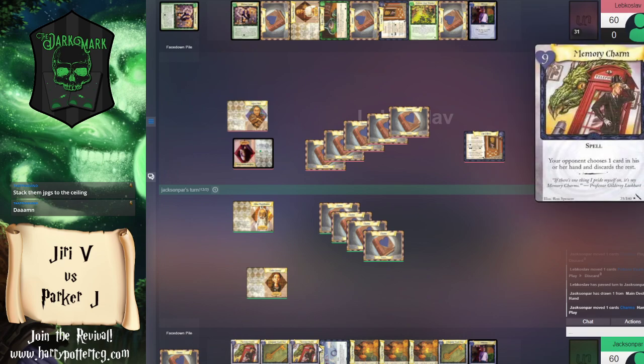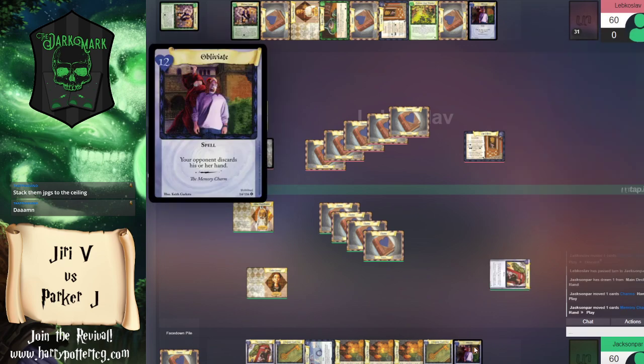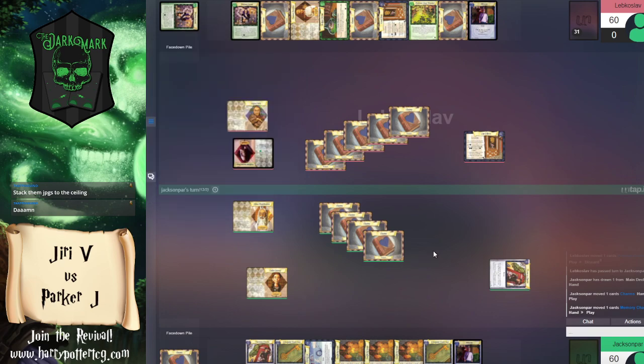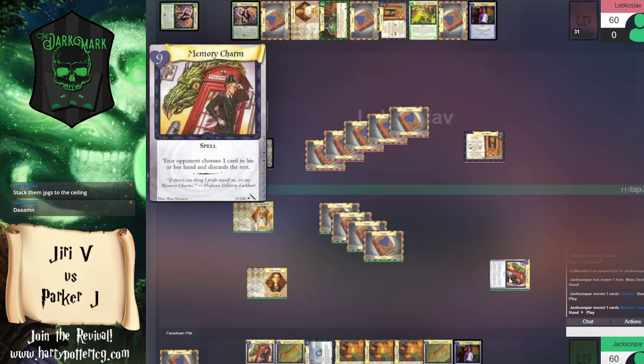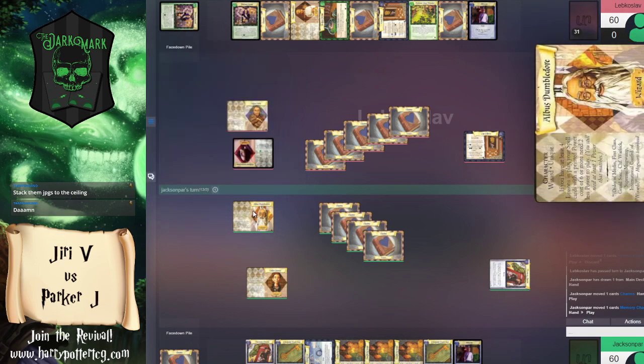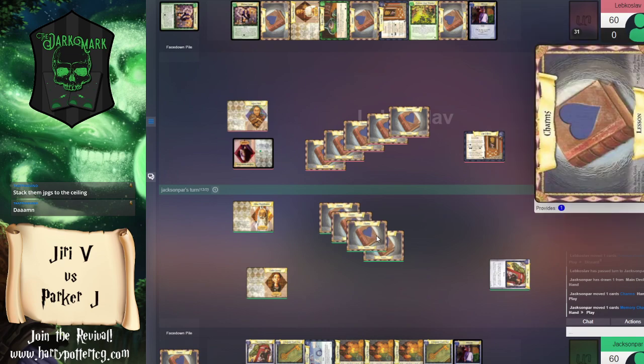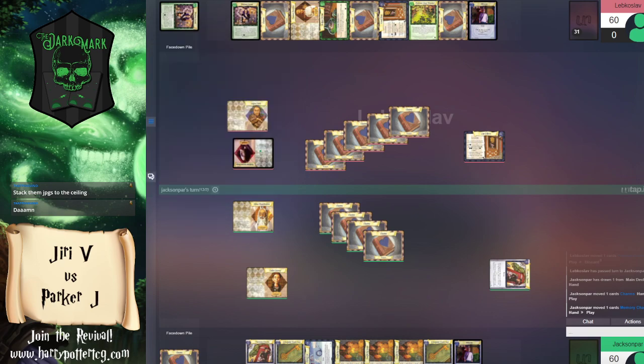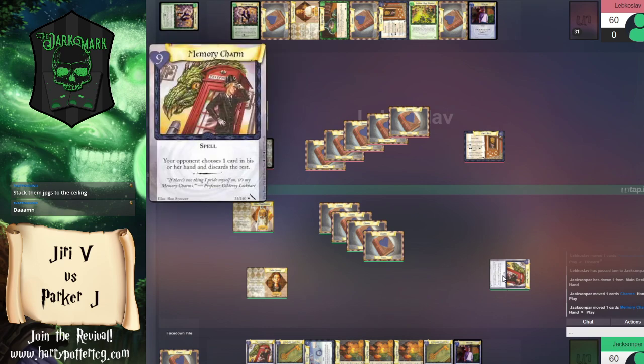So that means it's time to play a memory charm. We're not quite at Obliviate yet, but thankfully, Parker has realized that the wand shop applies to him as well, and now we are able to play memory charm. Memory charm has its cost reduced by 2 because of Albus Dumbledore, and wand shop is doubling all of the charms lessons provided. So these are 2 each. So this is 8, and that means memory charm only costs 7 because of Dumbledore, so it's easy for us to cast this. And our opponent's going to choose 1 card in their hand to keep and get rid of the rest.